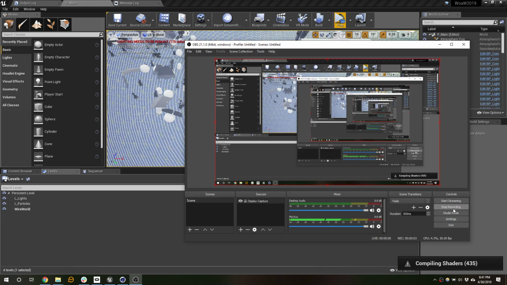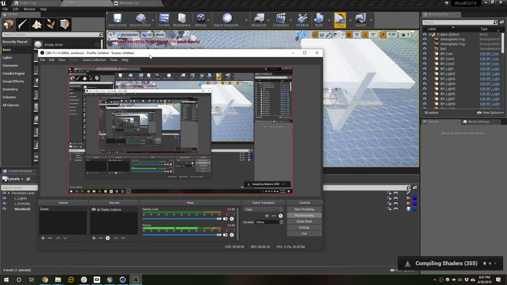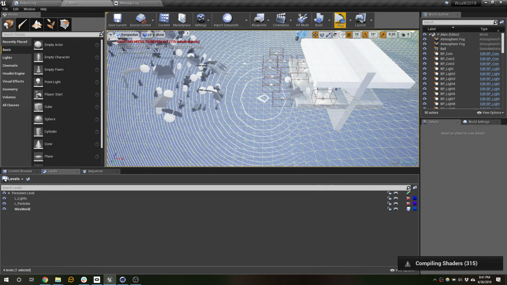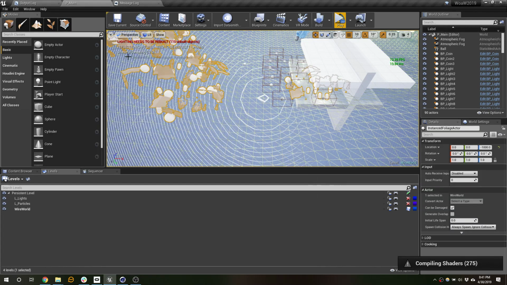Oftentimes, optimization is the first thing you should be thinking of when you make this stuff, but because it requires intimate knowledge of all the different things you're doing, we leave it for last. But it's good to have experience knowing that you have to have your experience always running at 90 frames per second. Now you can select here and say, always show me my FPS, but what's actually more important than your frames per second is knowing how it relates to your CPU and your GPU, which are debugged in two different ways.